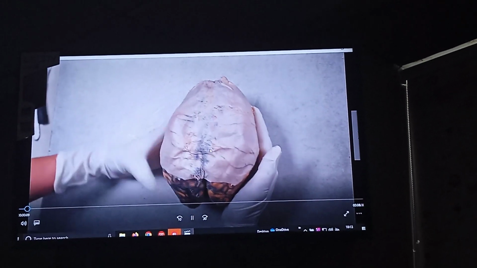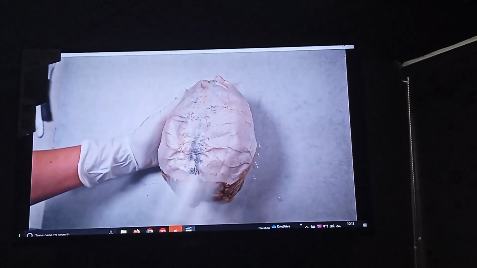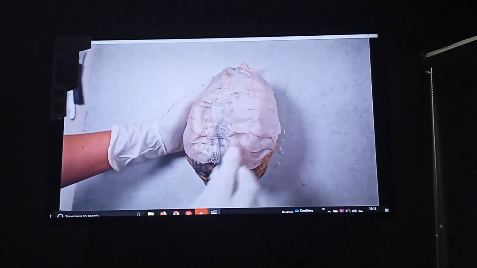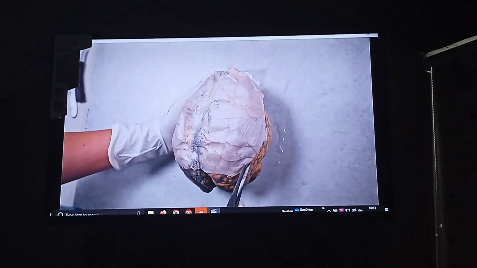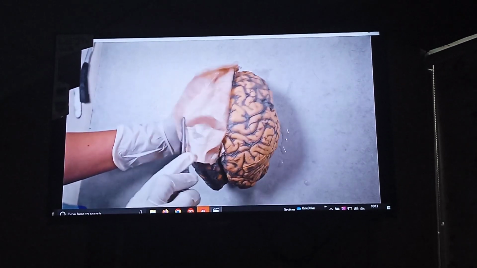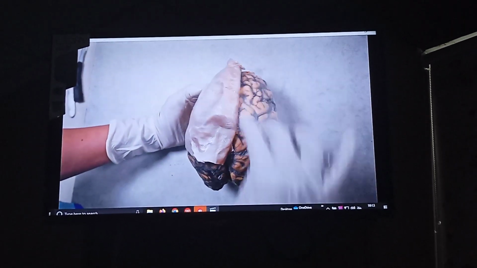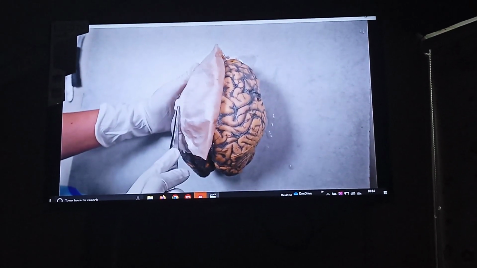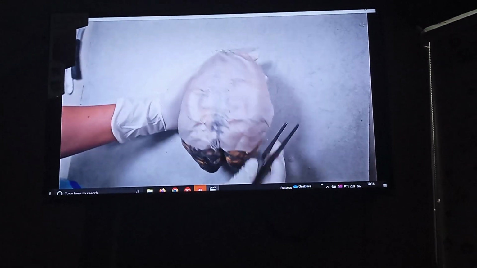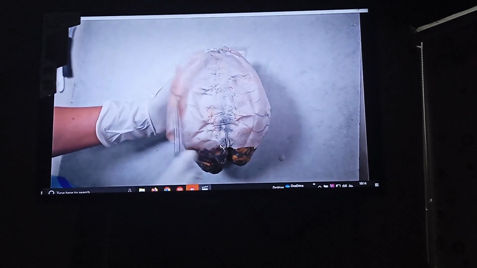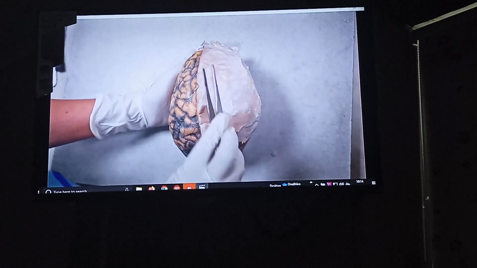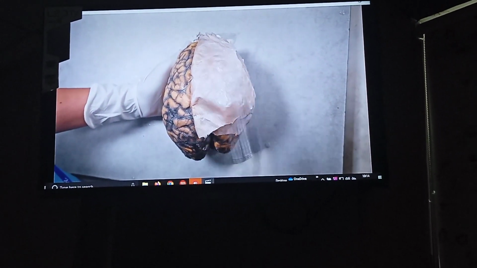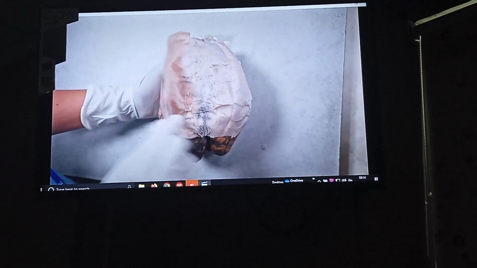Hand is to look at the dura which is covering the brain. Look for any blood on the external aspect as well as reflect it and examine the under surface of the dura to look for any membranes or blood clots. Do the same thing on the opposite side as well. You can see that it's a very smooth, shining membrane and there is no blood collection in the subdural space.